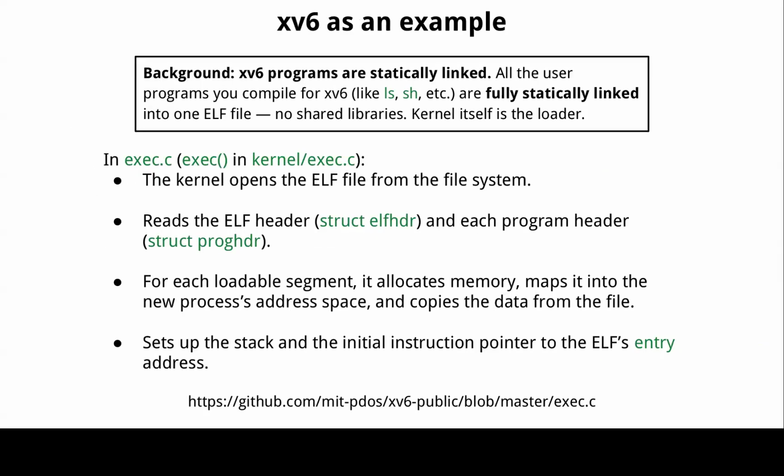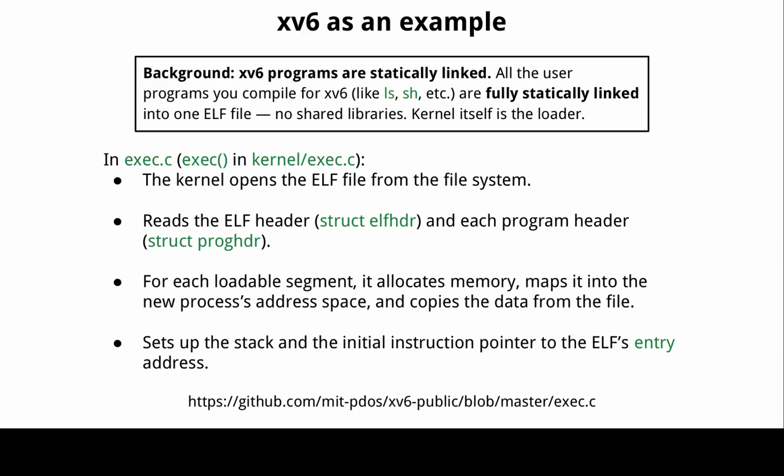So we will use xv6 as an example to study the whole process. We are looking at the xv6 code. So the background here is xv6 programs are all statically linked. So they do not use any dynamic library. So all the programs you compile, even the programs you are familiar with, ls, sh, they are fully statically linked into one ELF file.